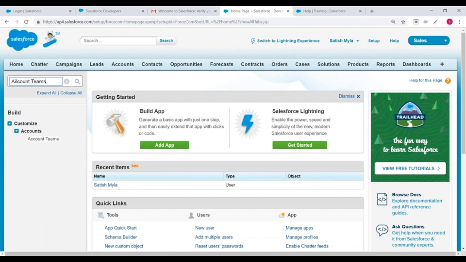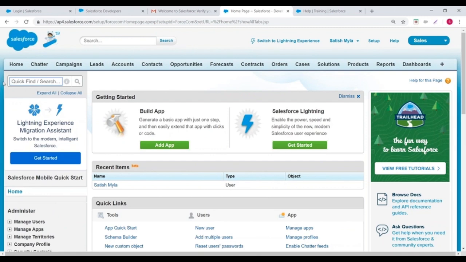This is the search bar for the option: setup menu search, searching for the option in the setup menu. Let us go to the next one.